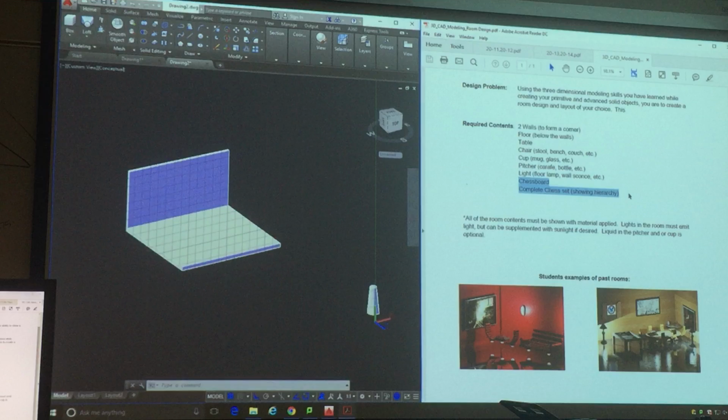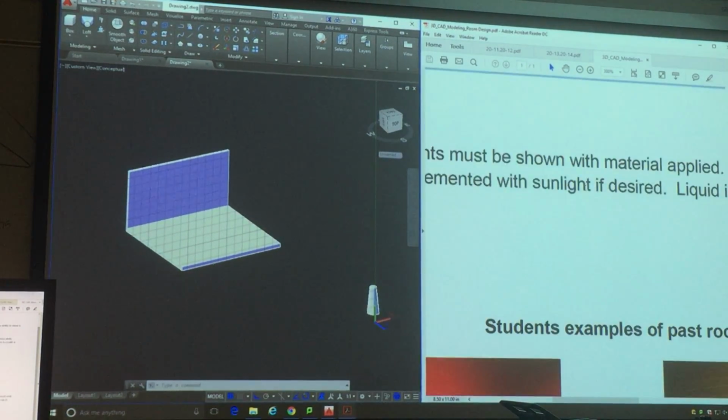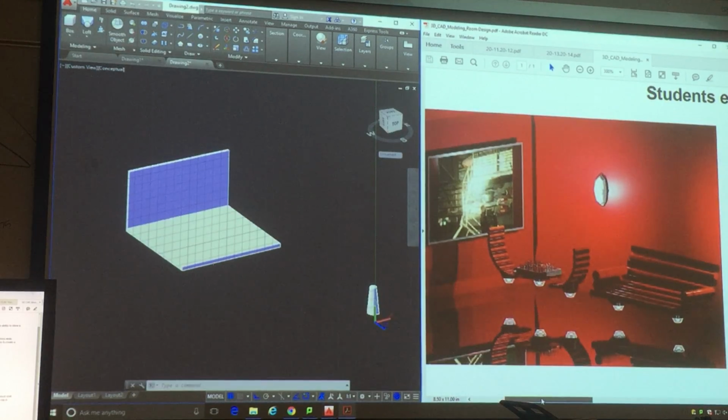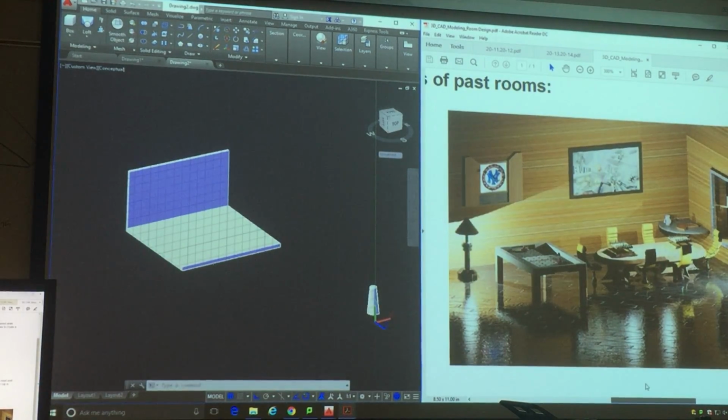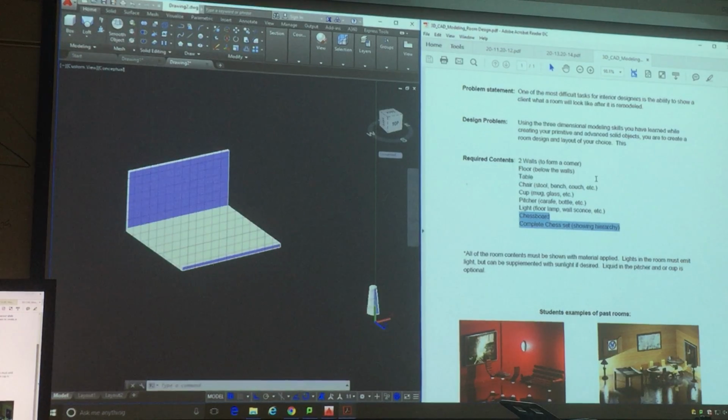I think it's awesome, but if you take a look at these rooms, you're actually going to see that the chess set is a fairly small feature in the overall scheme of this thing. You can see the chess set in comparison is pretty small. Okay, so I'm going to leave that up to you. If you want to do it, I think the chess set is pretty awesome, but considering the time that we have to do it, I also think that it might be a little tight. So if you do not want to do the chess set because you're lazy, or you think that maybe you'll run out of time because you're so creative on the other items, see how I did that right there?